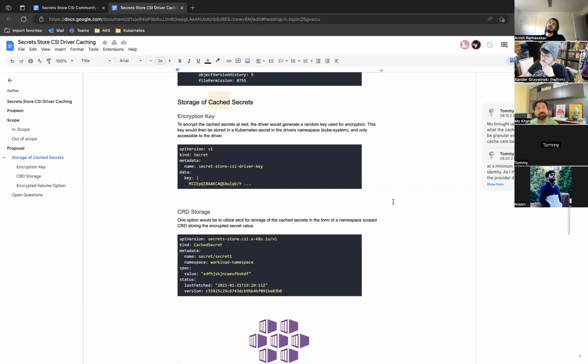Right. Okay. So it weakens the kubelet part, but it also weakens the driver part in the sense that now all instances of the driver have access to all secrets, whereas previously individual instances of the driver only had access to the secrets that they had already gone through the process of getting from their provider.